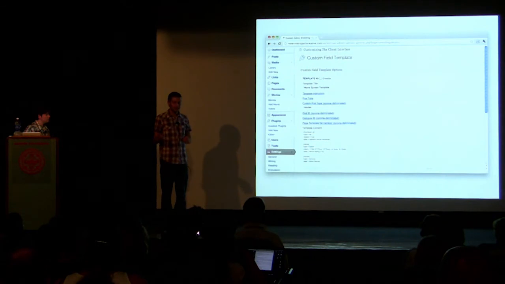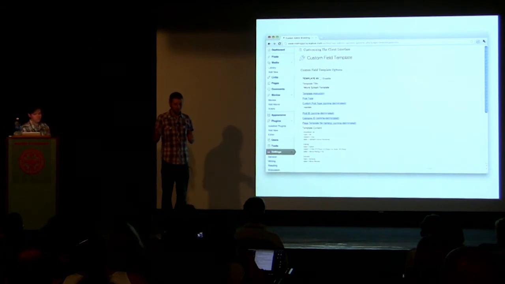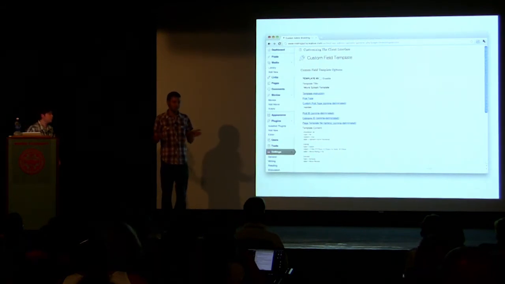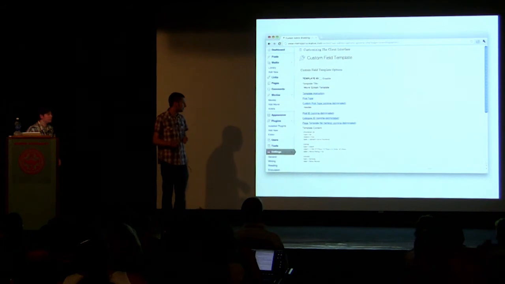And the client is actually just going to be able to go through and fill this out as if it was a form to update their post, instead of having to go to posts, check a category, possibly deal with the bad custom field interface. This is going to make it very easy and intuitive for them.